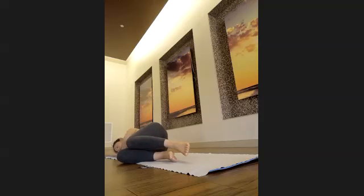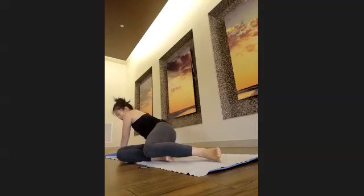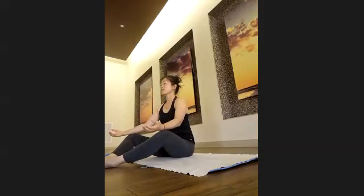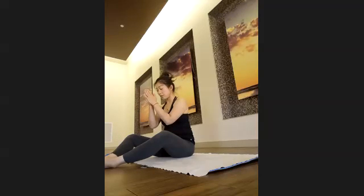And slowly use your left hand to push yourself up. Bring your legs back into the diamond shape. Hands relaxed. Check with your mind, your body. Check with your entire being. Bring the hands into prayer. Thumbs pressing into the center point between your eyebrows, which is the third eye point.